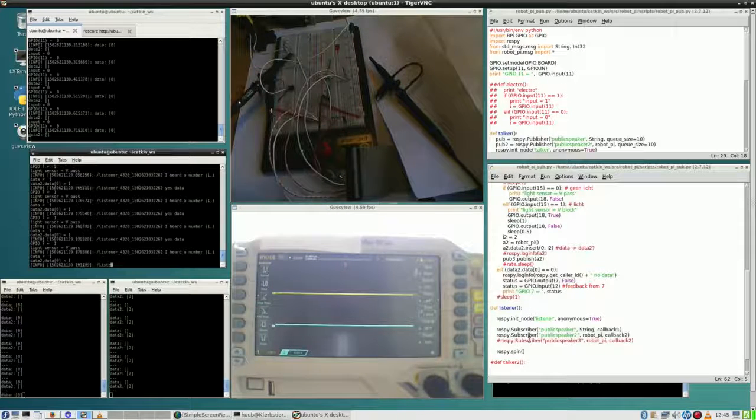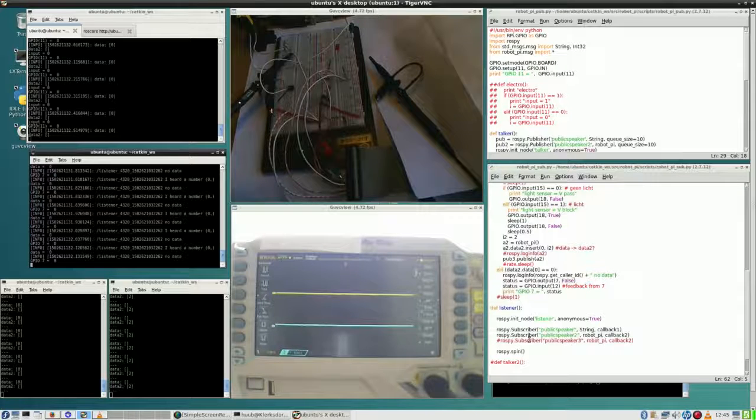So with this solved, I can of course change the voltage on the scope to a higher one, because this is, no, I should change it the other way.